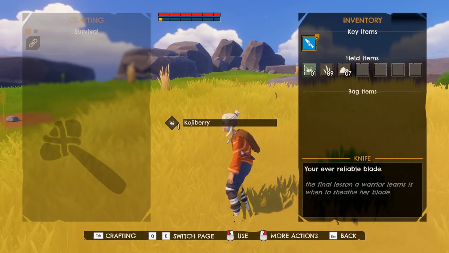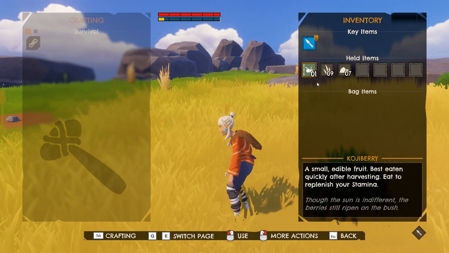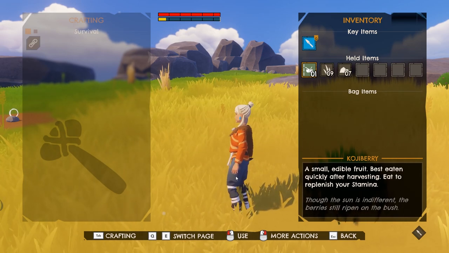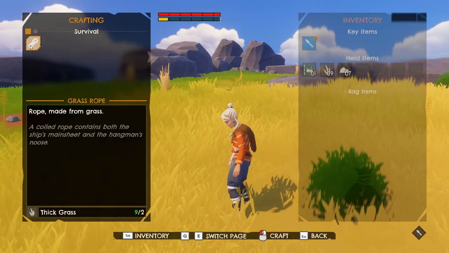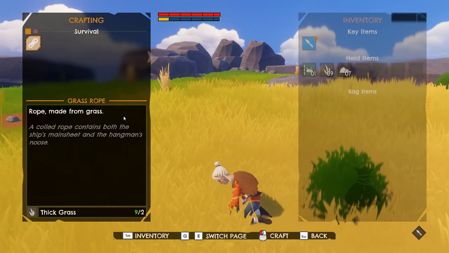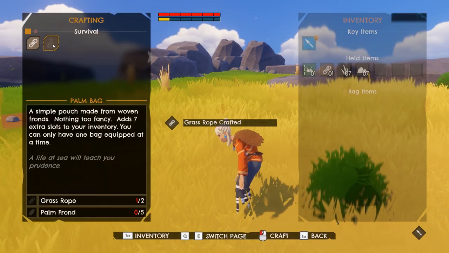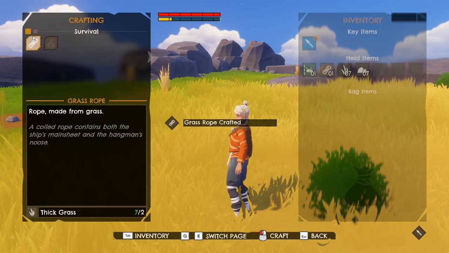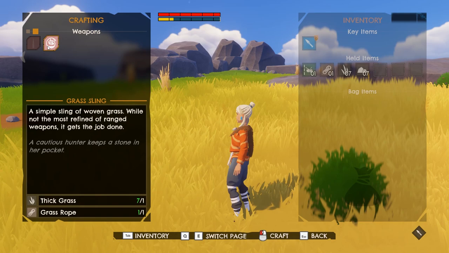Okay, Q key items. Switch page, crafting tab. Make a rope. Rope made from grass. Bag. Need grass and palms. What's a red one do? Grass sling.